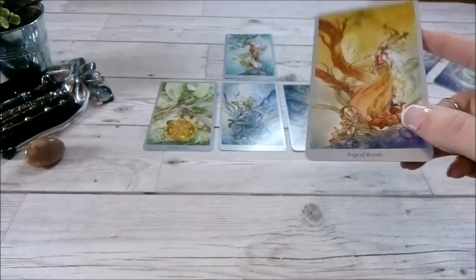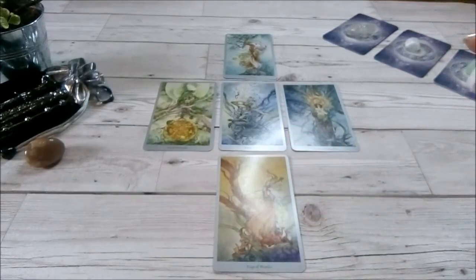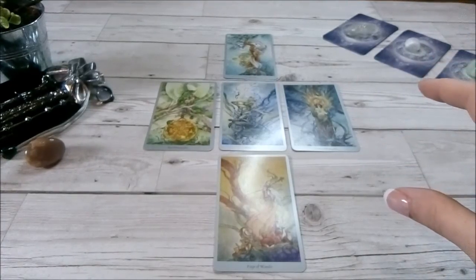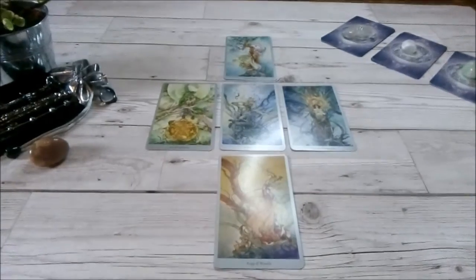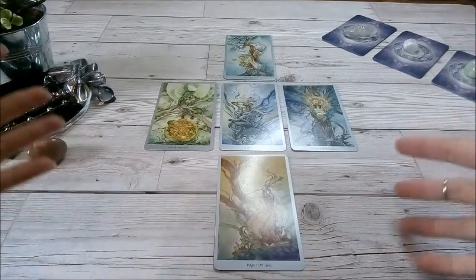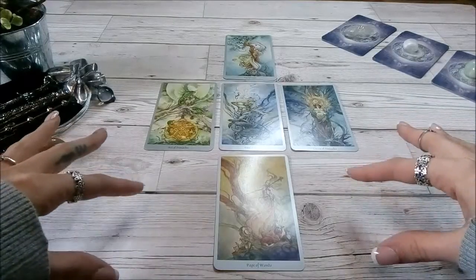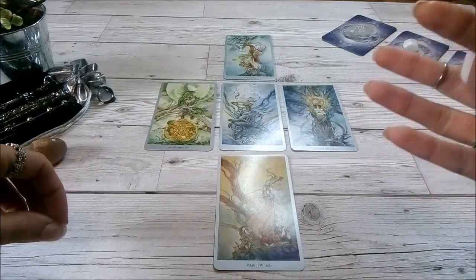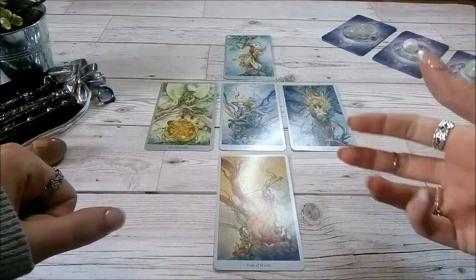And this represents areas you need to change. So I think this card indicates growth. So there may be room to grow with the information that you need to grow for your future relationship. So the information that you're taking from this reading, these cards, is going to give you room to grow. Page indicates kind of a young energy that may not sometimes actually know too much about what they're in, and in this case it's relationships we're talking about.